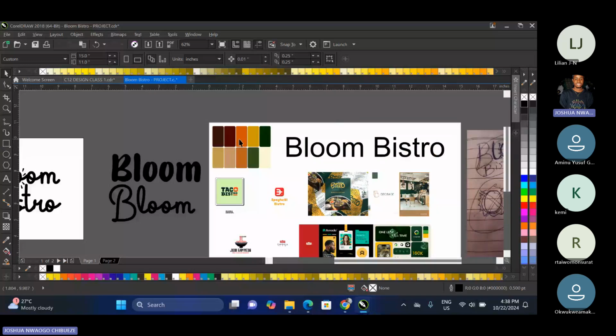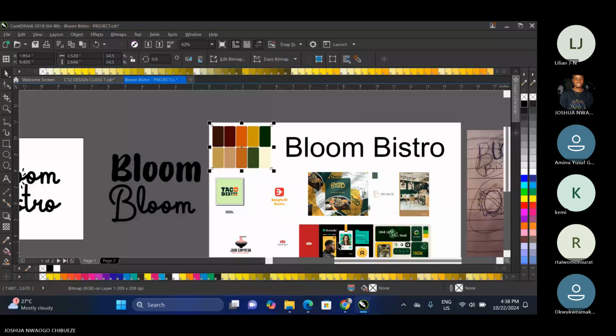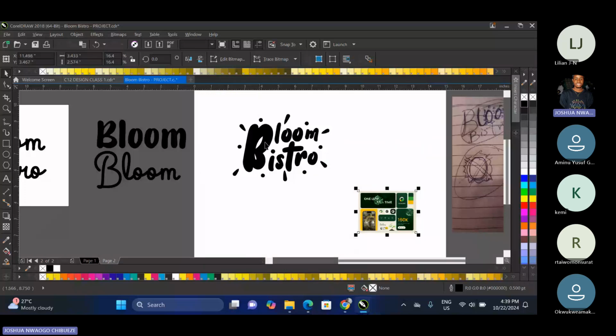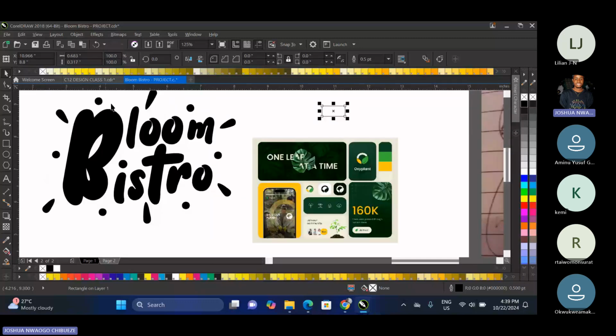I like the kind of color they used here, or even this one, so I might not even stick to this. So let me take out the colors, copy them, make them into a palette, and try it out on the design.